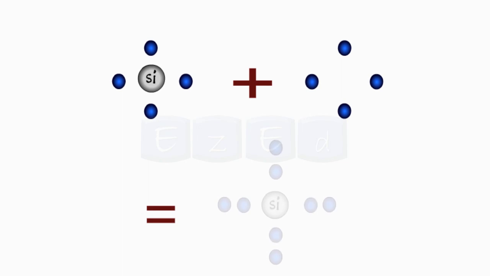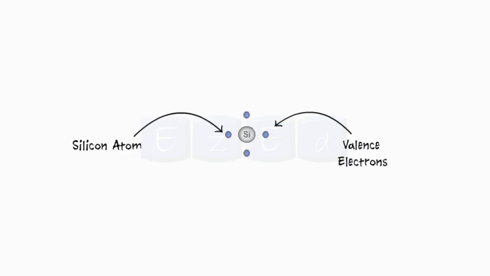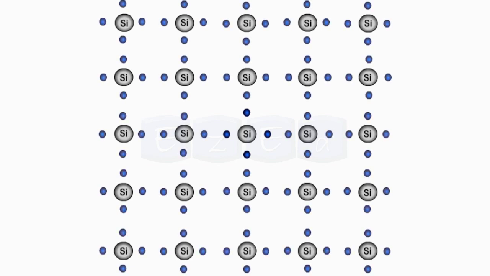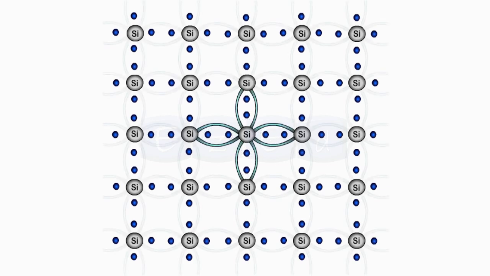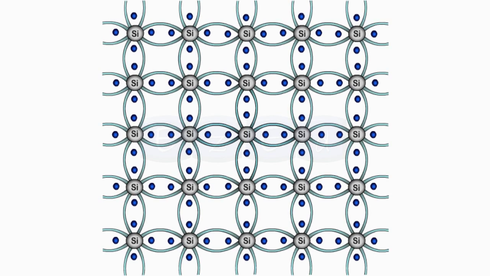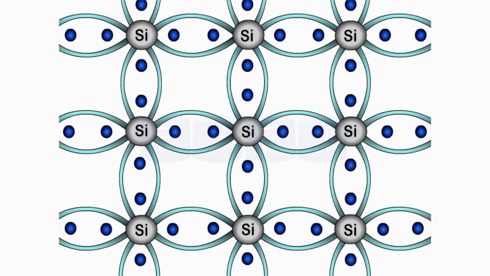We can further understand the motion of these electrons by looking at the structure of the atom. The atom needs a total of eight electrons in its outer shell to become stable. Now let's see how the semiconductor atom acquires the additional four electrons and becomes stable. This atom already has four valence electrons and requires an additional four to become stable, which it shares with its neighbouring atoms so that every silicon atom has eight electrons in its outermost shell. Millions of silicon atoms are bonded together forming a semiconductor structure. All these atoms set up a bond with each other called a covalent bond. However, these bonds are so strong that the electron fails to break the bond at zero Kelvin.